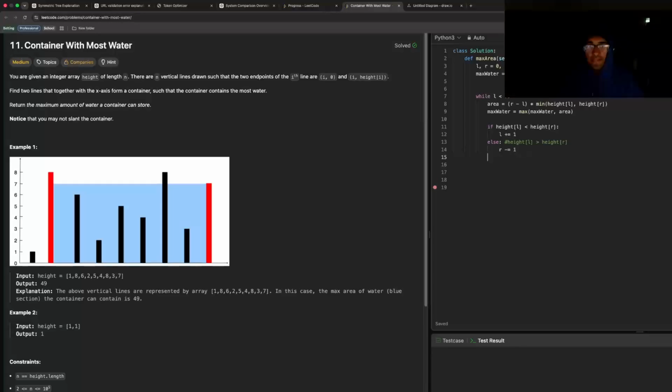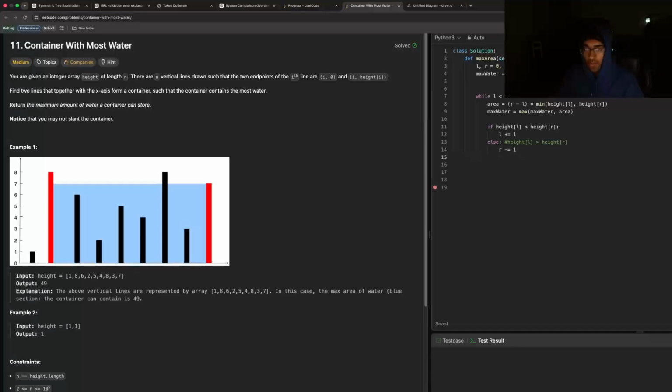But in the entirety of the whole formula, we want L to be moving regardless by the same indice, and then R to be moving as well. And then, so this means that while L is less than R, right? It's moving, but we don't have something that's moving these outside of the while bracket. We need something to move these in regards to everything in general. So they need to keep being moved even if the while bracket is false, right? We need to look through the entire array to find all possible combinations.